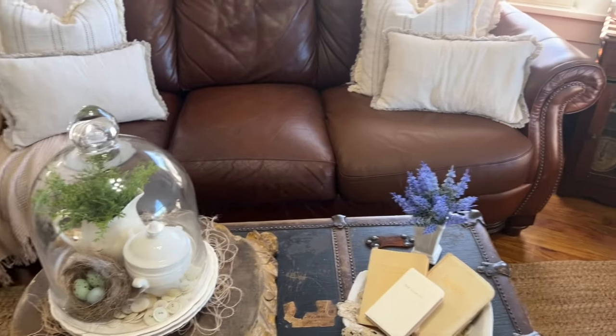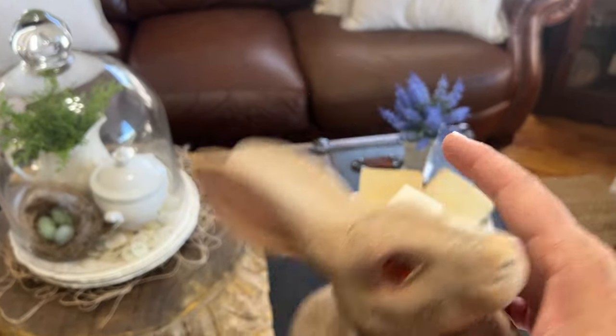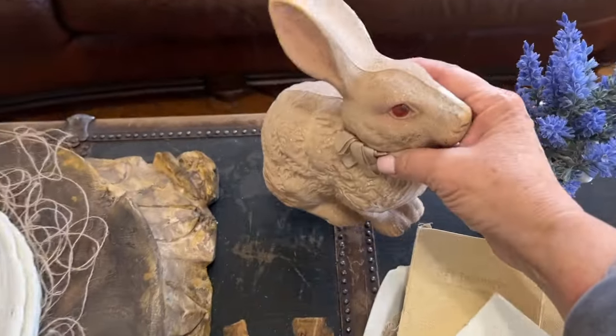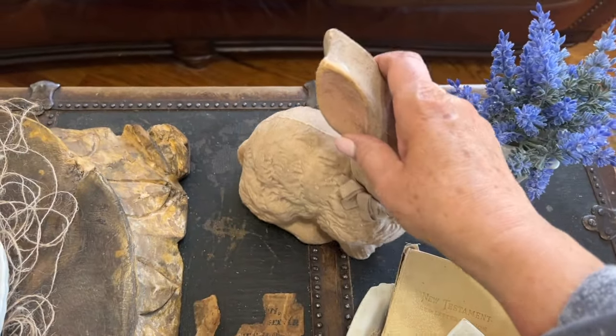But you know, looking at this sweet little paper mache bunny I have, I don't get to use it very often. So you know what? Bunnies still work for spring. So I'm just going to leave him right here. I think he's going to work perfect.